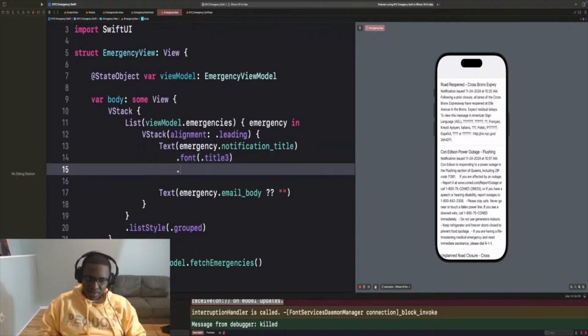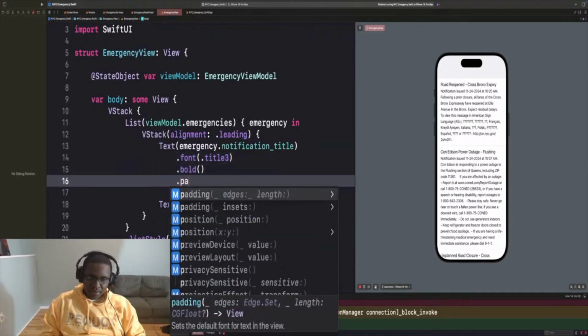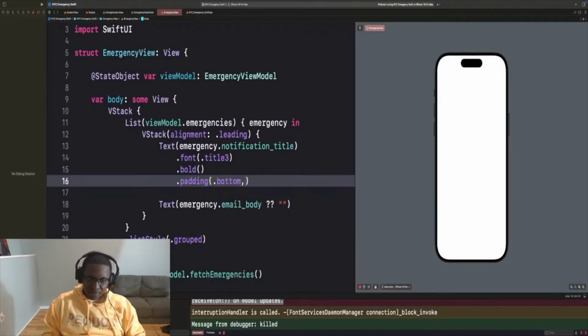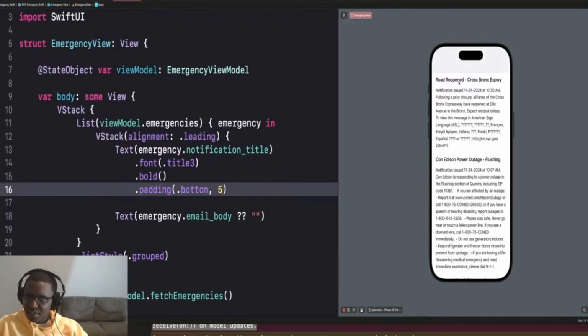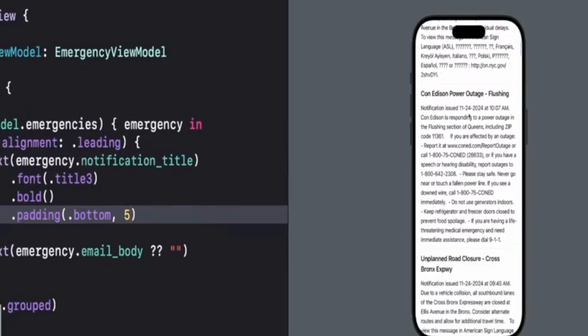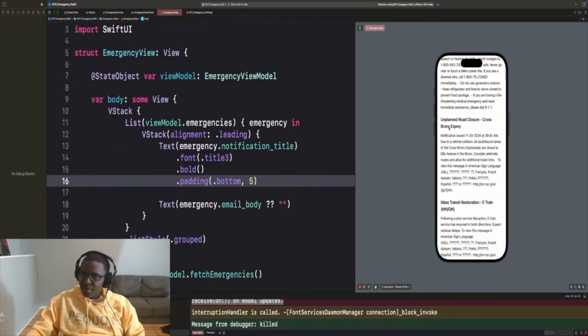So let's do that. So I'll say bold, and then I'll add some bottom padding, and I'll make bottom padding be about 5. And then it has to fetch, the simulator is fetching data forever. Okay. So we get it now. You can tell the difference here, right? You see the title a bit different from the email body.